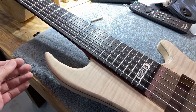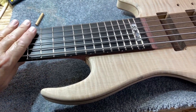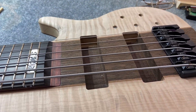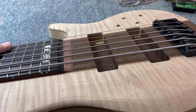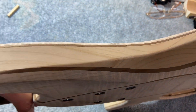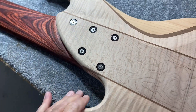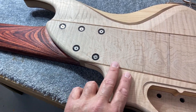It sounds like a single cut, which are just growing on me, by the way. But you can see it's a hippie sandwich — that's what I like to call it. So the maple top, obviously both sides of the wings match there, and they match on the back. It has walnut stringers and an alder core, and then it has a separate piece of maple in the center. Oh, and I need to do the battery route — I forgot all about it. It is active. Like I said, walnut stringers.